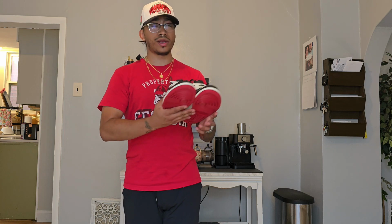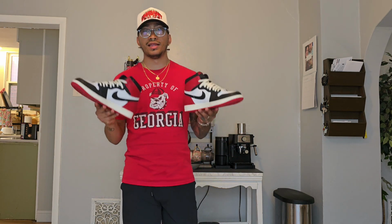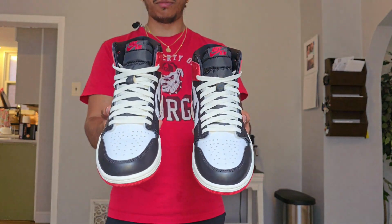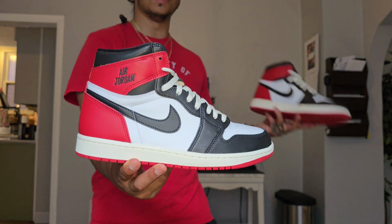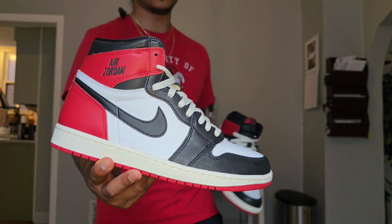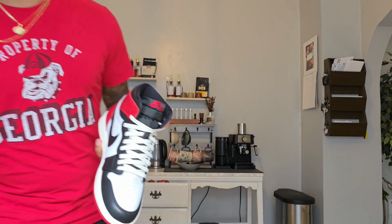To me, the story is much better than the Lost and Founds. This is a true story that Jordan Brand pulled out of the vault, and they told us the story of a prototype of a shoe that technically never came out to the public. Michael Jordan already didn't really wear the black toe that much, and this specific pair, I think he only wore in like 1 or 2 games. He had signed it, given it to a buddy.